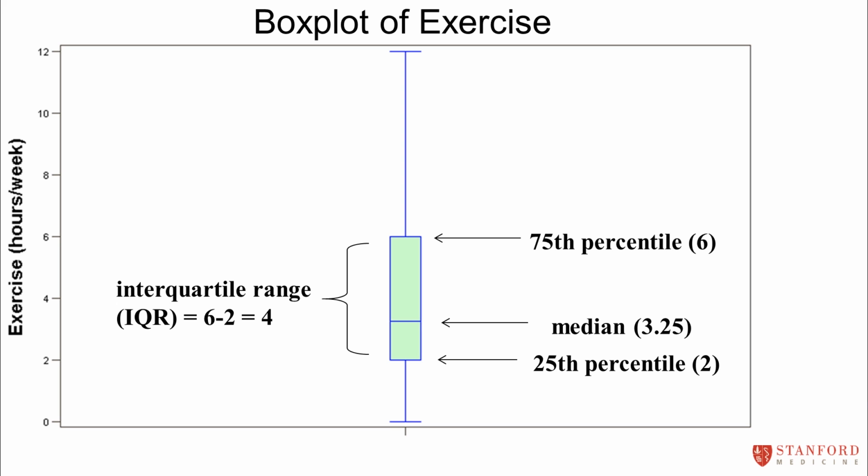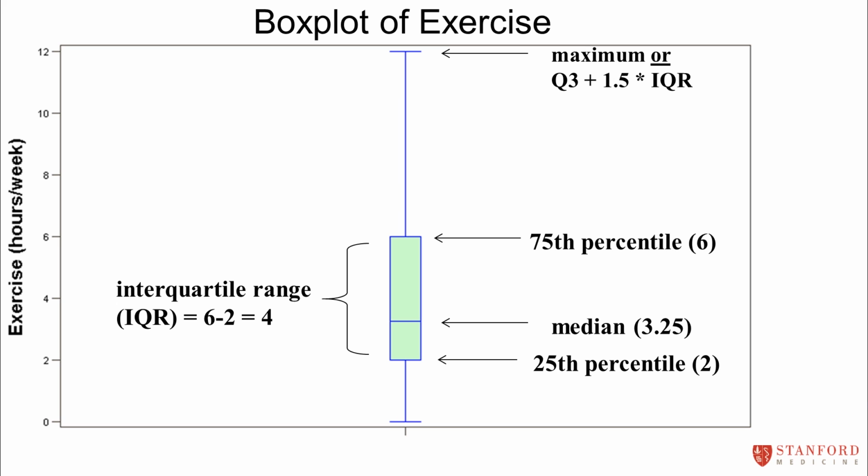It gets a little more tricky when we talk about the whiskers, so I'm going to start with the top whisker. The top whisker can be one of two things. It's either the maximum value, or it's this other quantity, which is the 75th percentile, or Q3, plus 1.5 times the interquartile range. I'll calculate out what that is in just a second. But you're going to pick out of those two. For the top whisker, you're going to pick whichever of those is lower. If the maximum is lower, you put the whisker at the maximum. If Q3 plus 1.5 times the interquartile range is lower, you're going to put the whisker there.